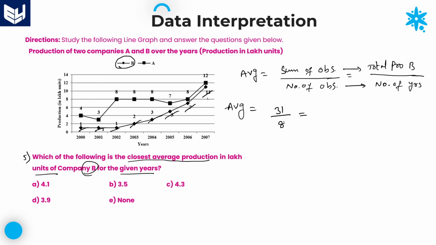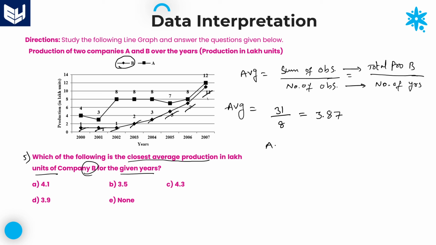Now you just take this value. 8 3s are 24, and it is left over with 7. 70 means a decimal point followed by 70. 8 times 8 is 64 and again 6 is left over. 60, which is 8 sevens are 56. That is fine. Up to here there is no requirement of calculating further values, because here you need to take up to a single digit after the decimal point.